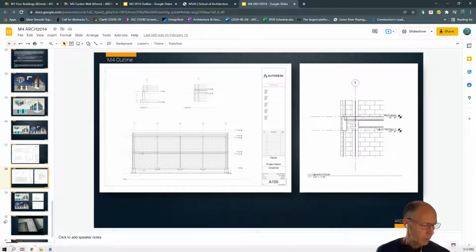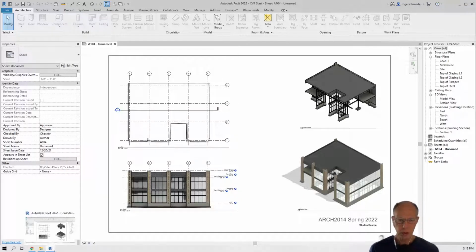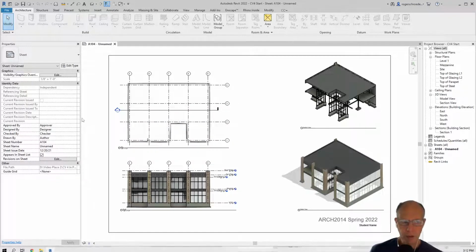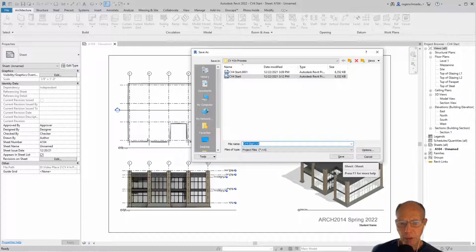I'm going to escape out of this and go back to Revit. And we left off on our presentation sheet here. The first thing you want to do is resave this file again. So you can do a save as. Oops, I didn't mean to hit that. I just saved it, but I'm going to do a save as project. And I've created a new folder, a C4 in process. And one of the things you want to do, maybe to be sure that you keep your textures with you, is to copy the textures. If you had another folder like CV3, copy them into CV4 also, so that Revit can find those textures if it needs to.